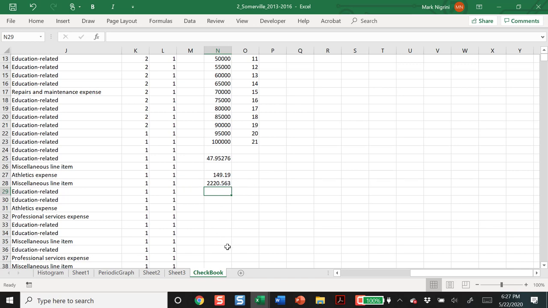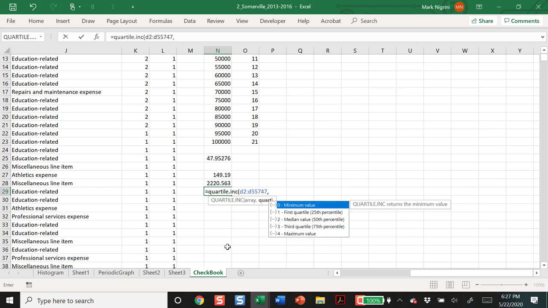Let's just do one more for fun. QUARTILE.INC. The array is D2 to D55,747.